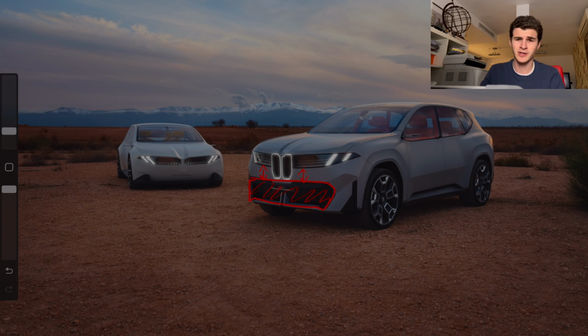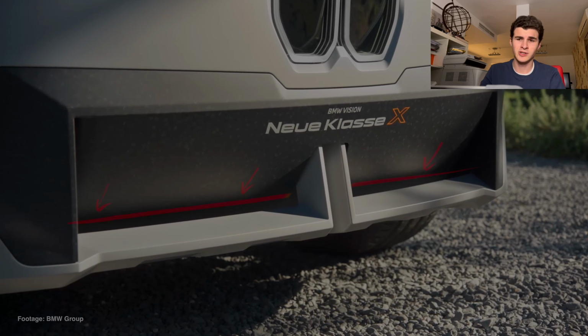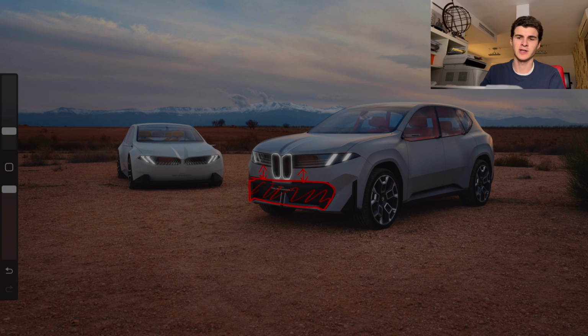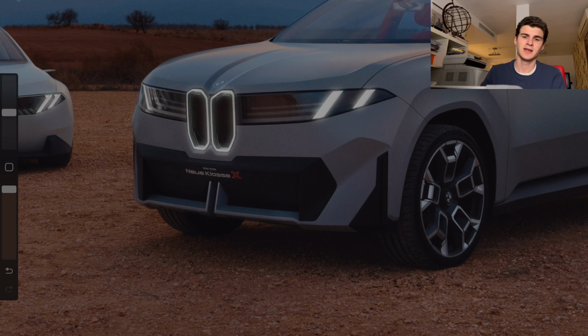If we take a closer look here, the air intakes actually only use up this small area across here. I know this is just a concept version that will have a lot of changes when it goes into the road legal production version, but for the sake of this redesign, here's the first change I'll make. I'm going to lower this black graphic to let more body color fill up this area. With it, I will also be adapting the shape of this air intake into a more trapezoidal shape, if you will, to make the car appear much taller and much less complex around this area.